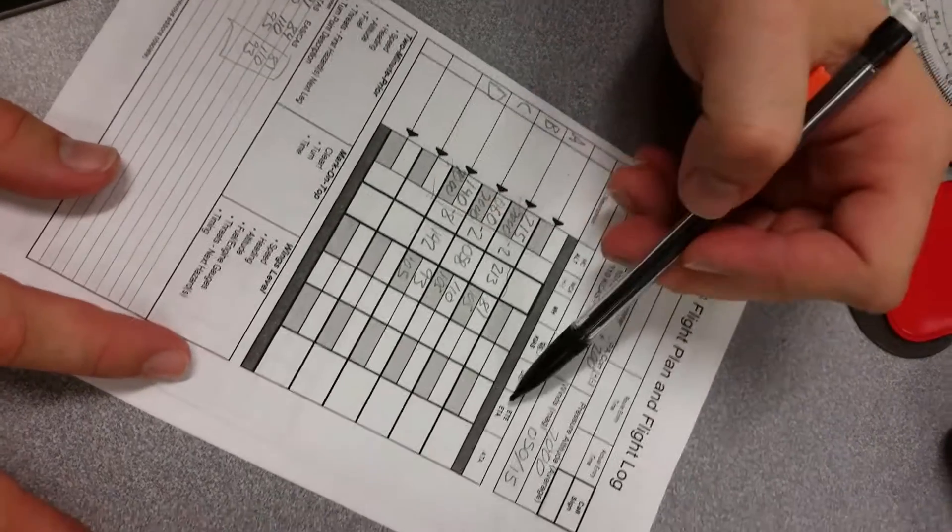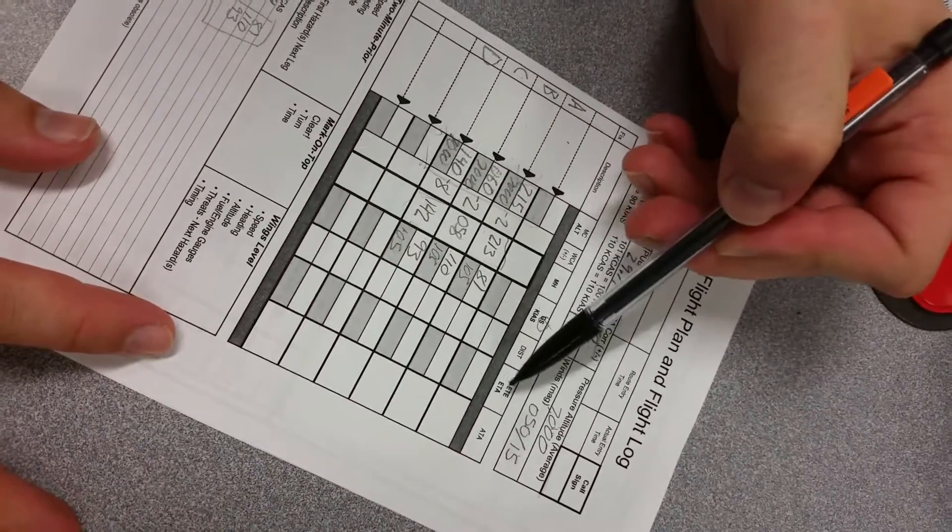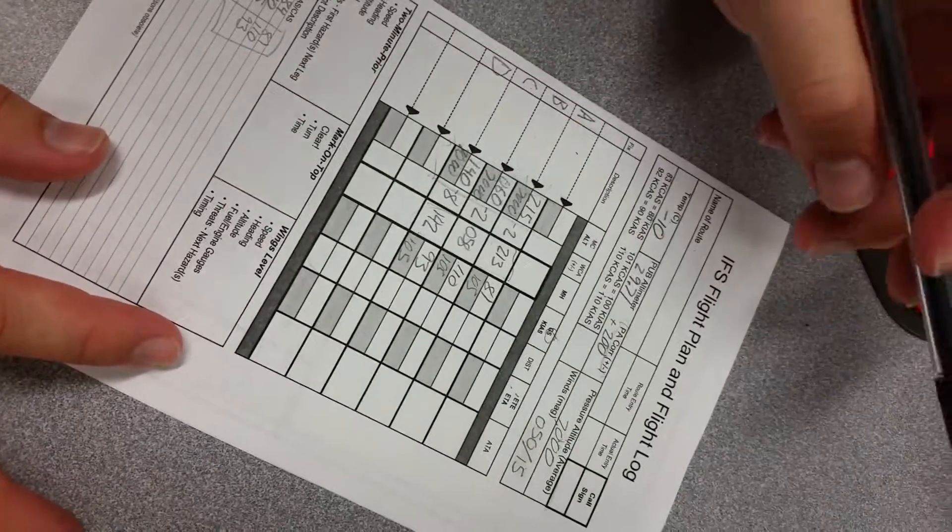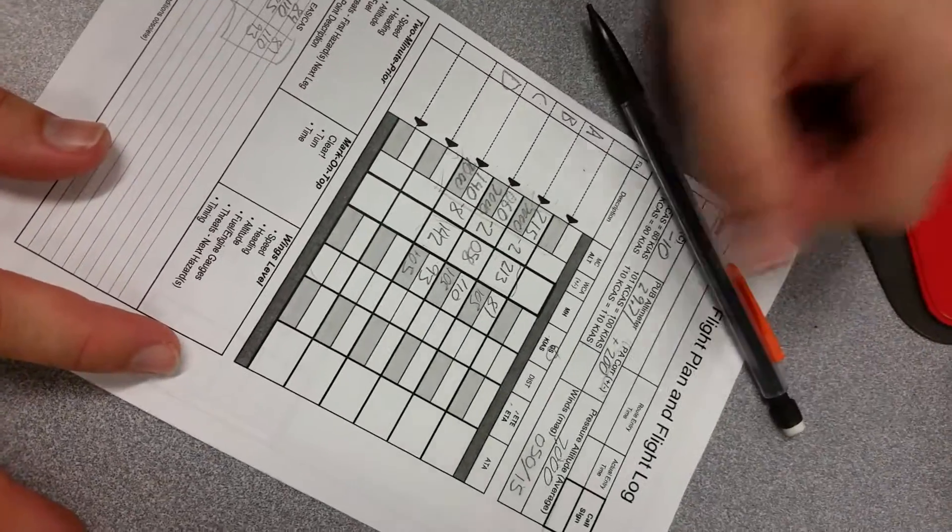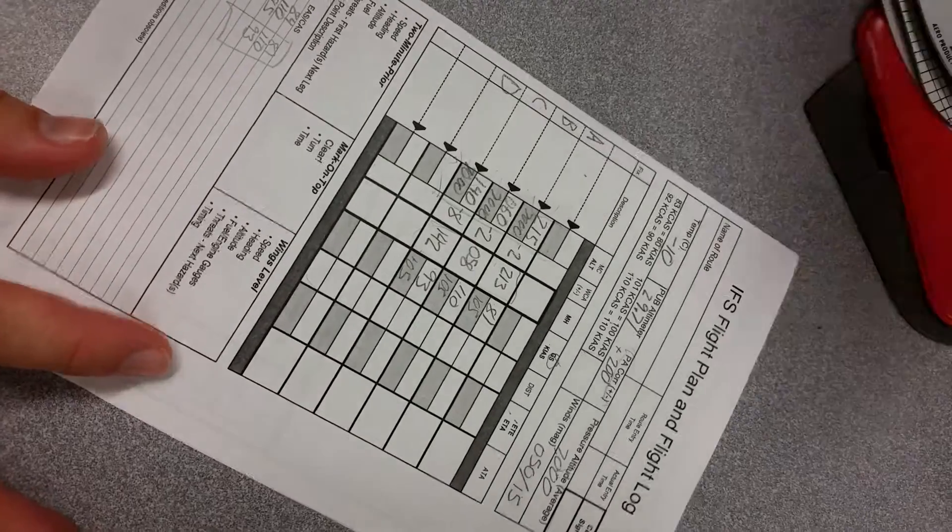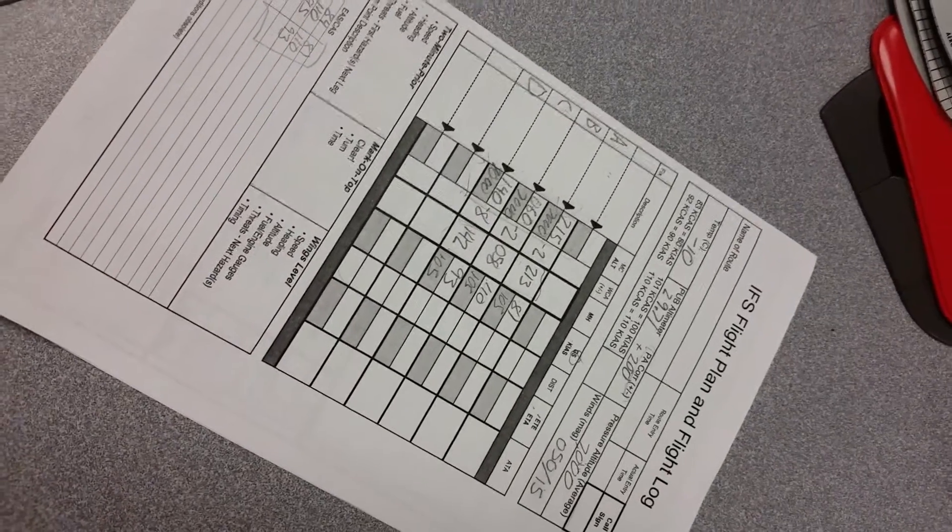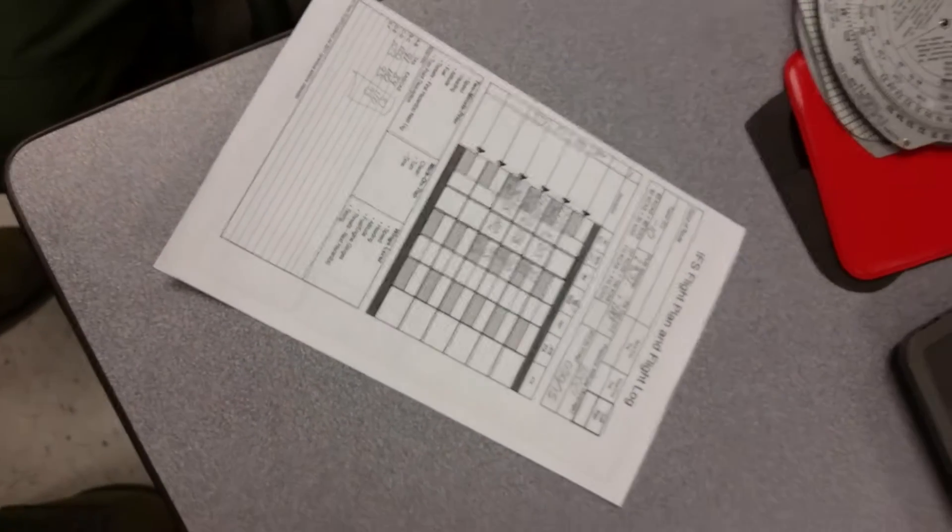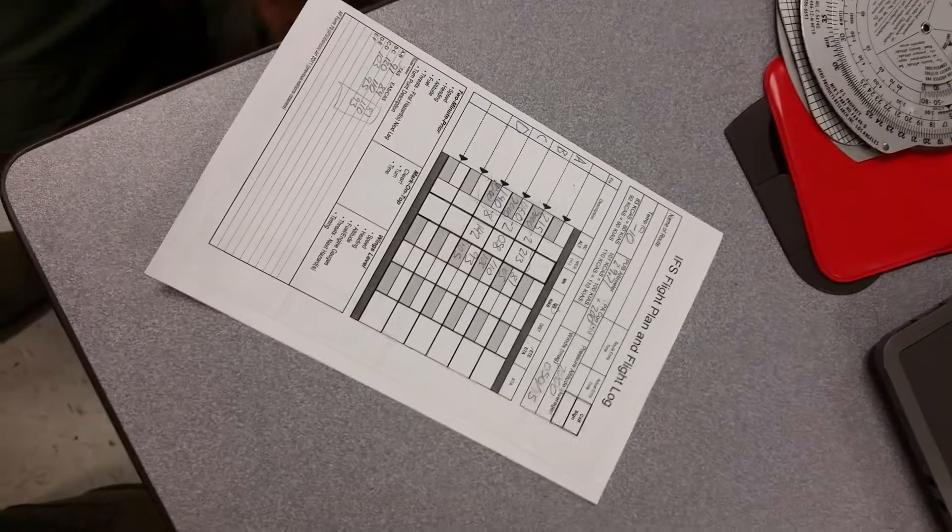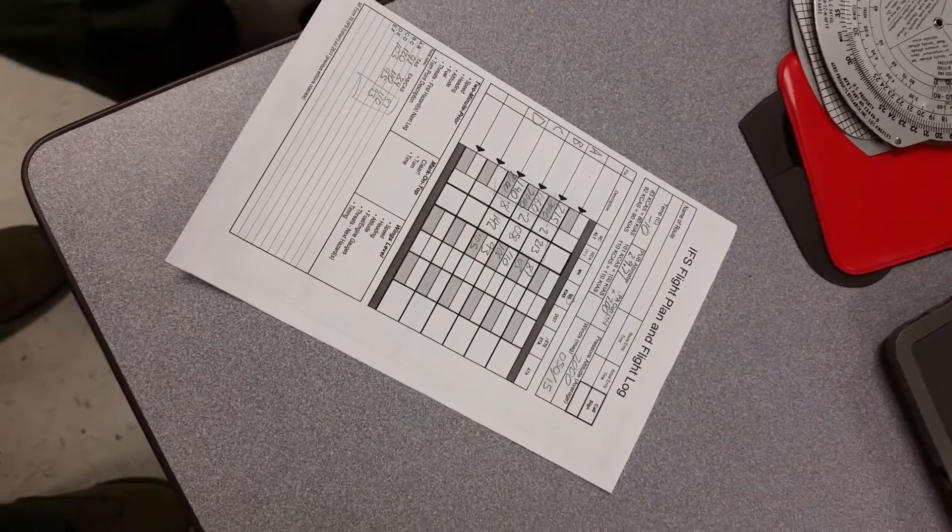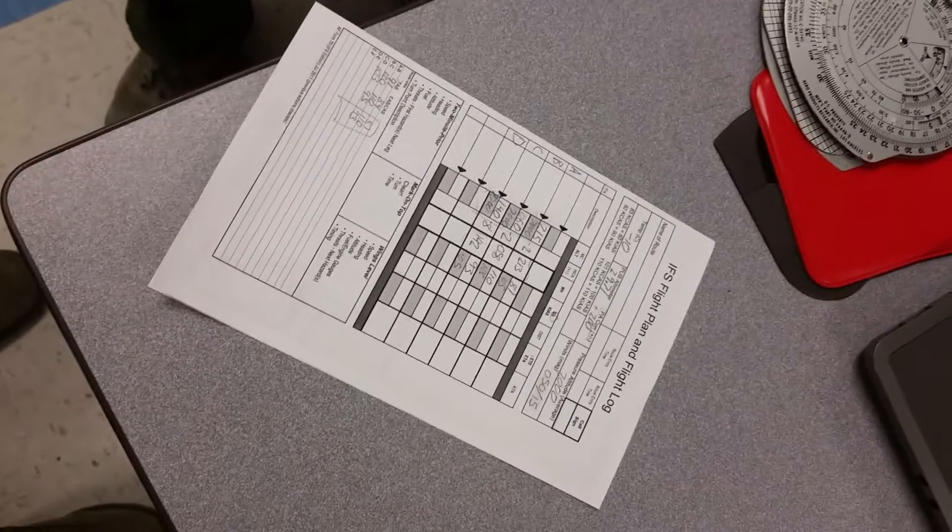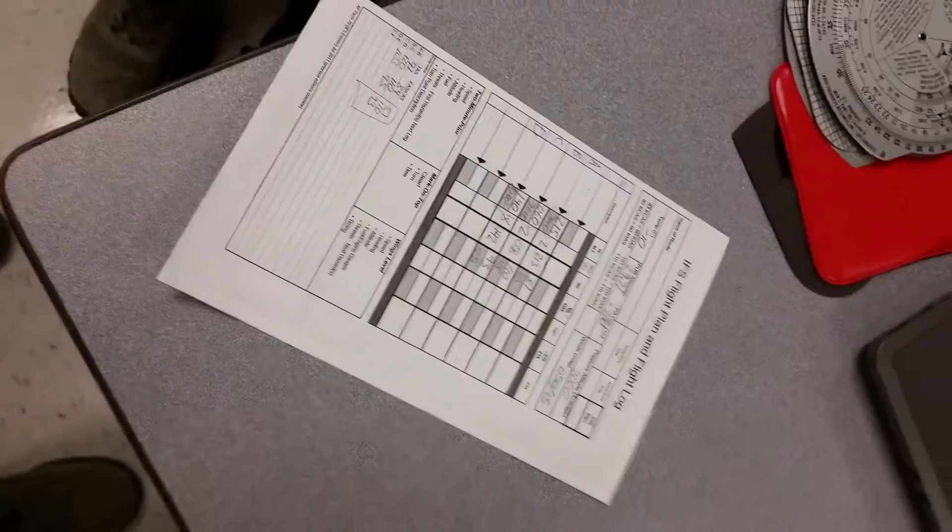From there, estimated time of entry, estimated time of arrival for each leg, it's on your chart, just write it in. You're going to find that these winds, when you get out there, the winds will change maybe a little, maybe a lot. So know your route visually as best you can. Chair flight, I was going to say like Google Earth, if it's one with a lot of landmarks.